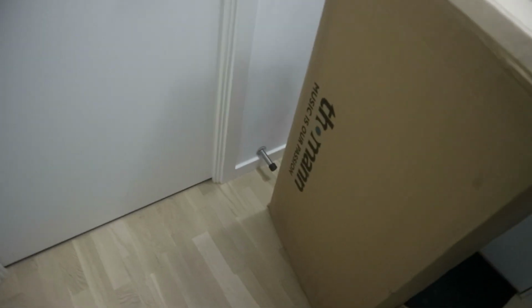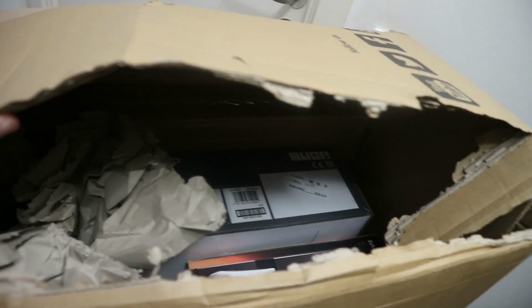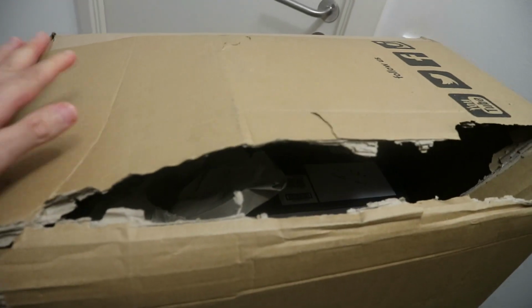Finally my keyboard and my other equipment came. I ordered the stuff from Thomann. I think it's a German store. The only bad thing is that the box came with this huge hole over here. Yeah, so hopefully everything is still okay.